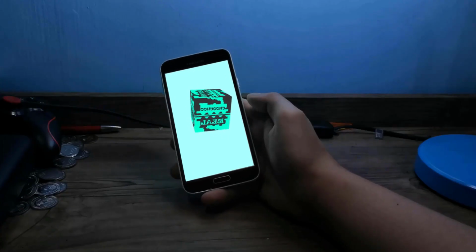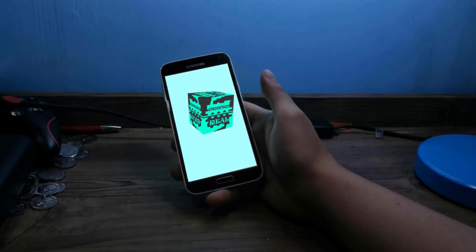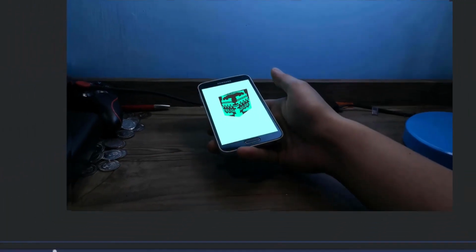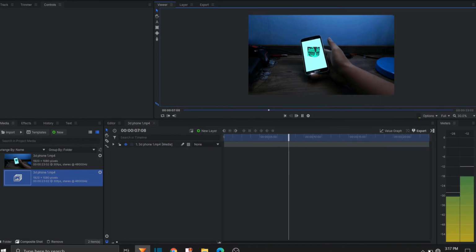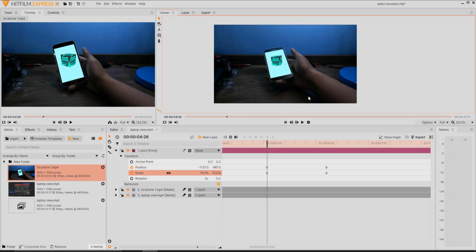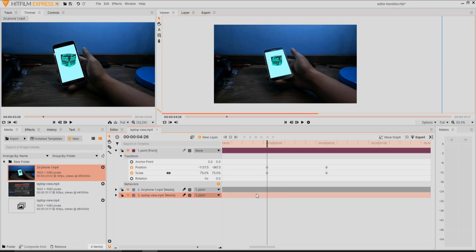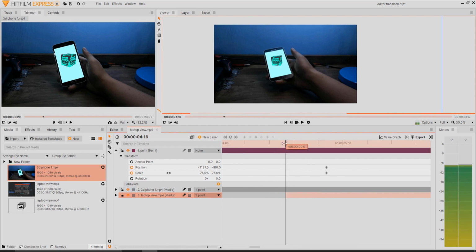But what you could have done also is to just use one layer, or you could have one video file, and then you're just going to overlay the other video just by moving it just right. For example, we're just going to do this. As you can see here, I don't know if you could see that.